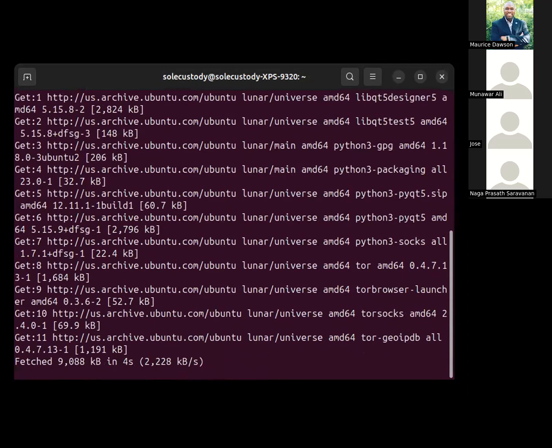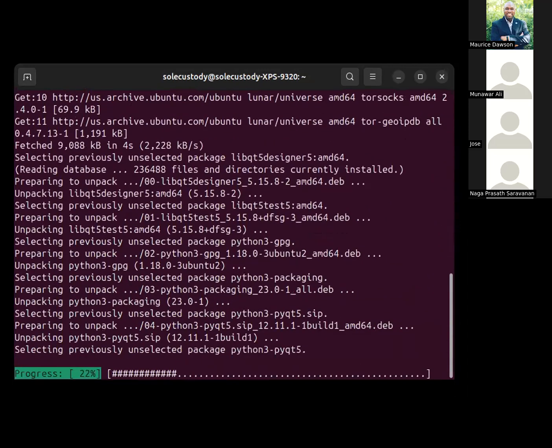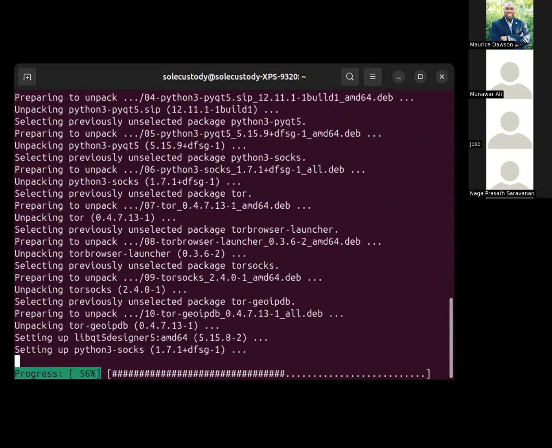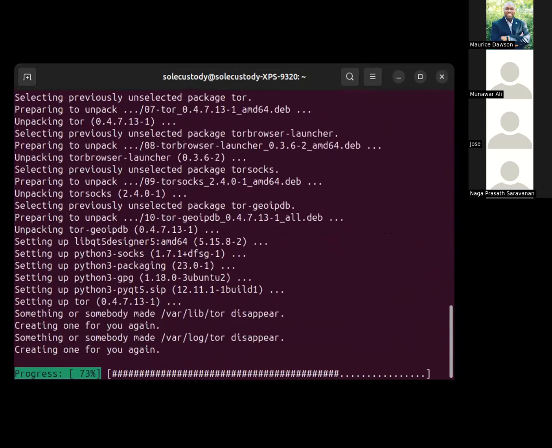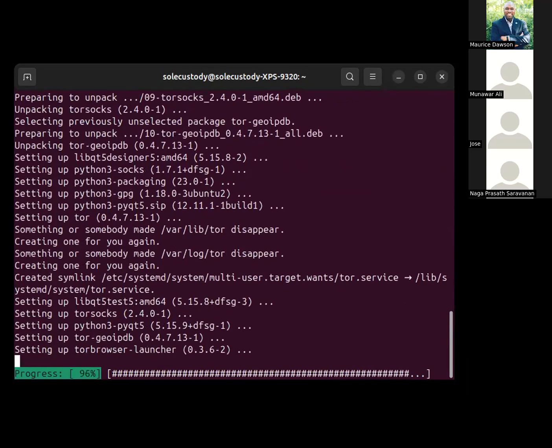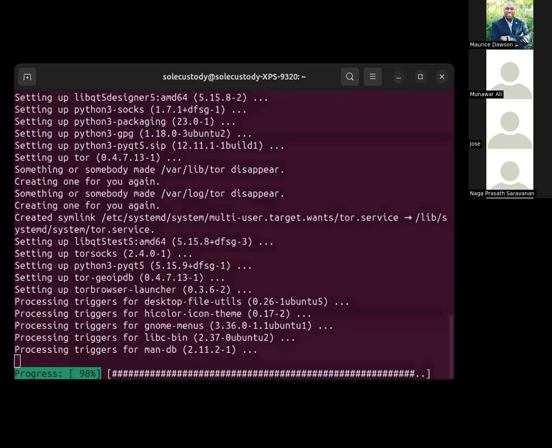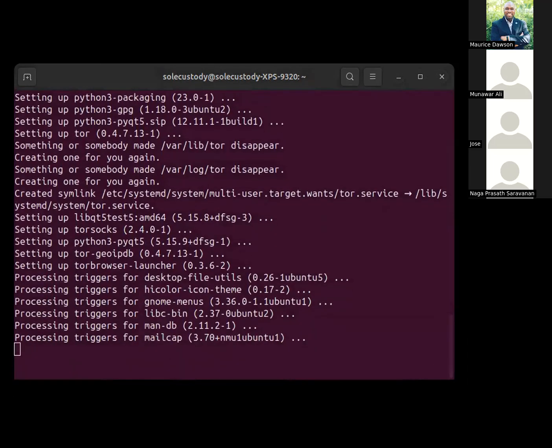I'm going to provide you guys the command at least. So in the chat, okay, this is the command to set up Tor. And you'll use that command to set up Tor.